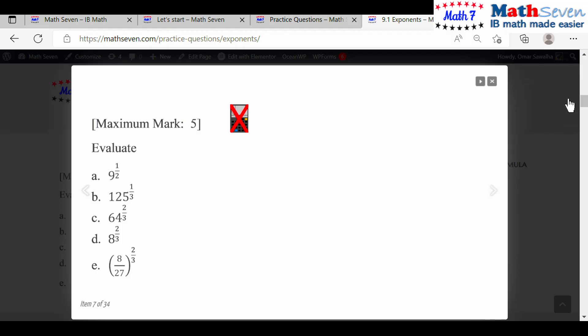Now, let's do part D. Part D is the same thing. So it's 8 to the power of 2 over 3. What is 8? 8 is a cube number. So it's basically 2 to the power of 3, all to the power of 2 over 3. Now power of the power we multiply. That means 2 to the power of 3 times 2 over 3. Can I write 3 as a fraction like this? Of course I can. 3 and 3 cancel out. So you're left with 2 to the power of 2. So your answer is 4.